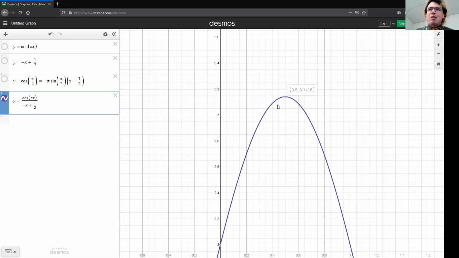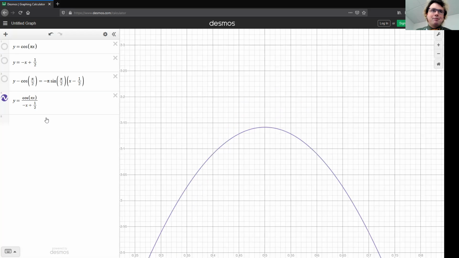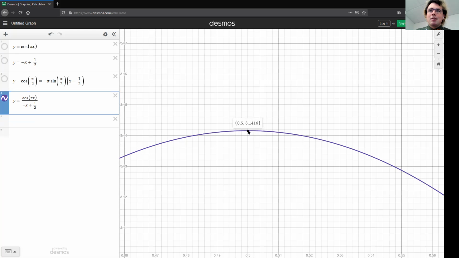And I'm expecting it to have a hole here at x equals positive 1/2. But again, Desmos does not show us the holes by itself. But notice that it limits to, well, okay, this is in fact undefined if I get Desmos to point itself right at that point. But this is close to pi, just like my guess said it would be.